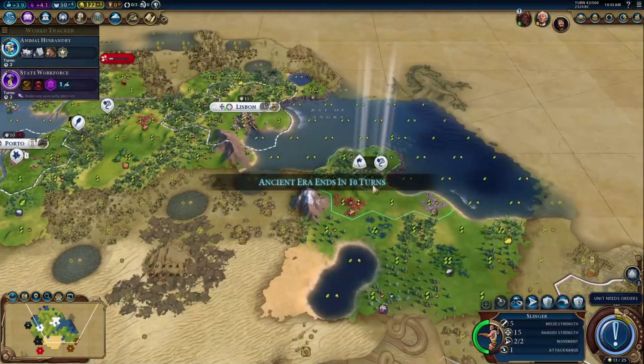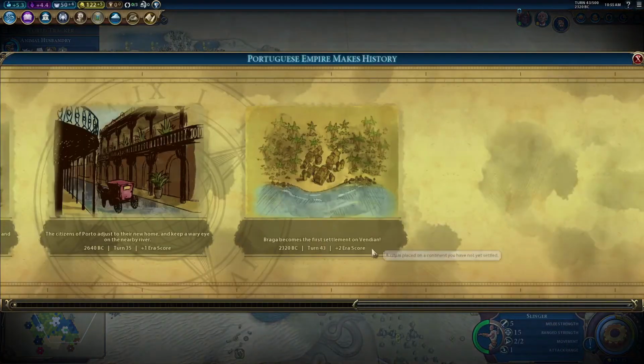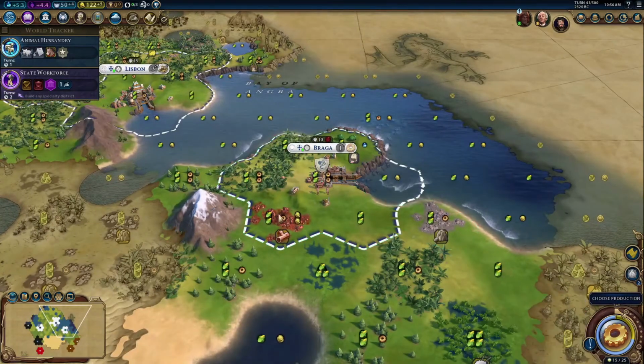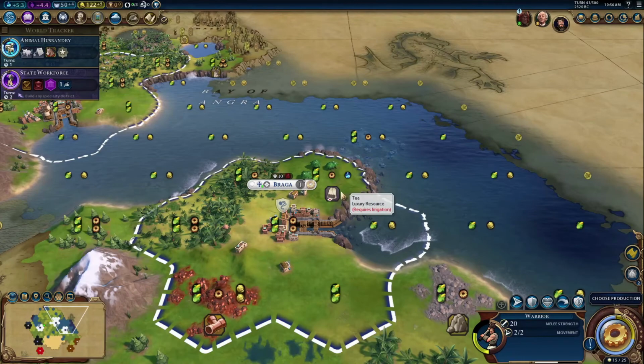Right, so we are going to grab our third city now. Here we go. Found. Boom. Oh, and it was on a new continent as well. So that's given us some era score. But there we go. We got some copper with this city. You can also see there's some stone. Tea, sorry, not coffee.